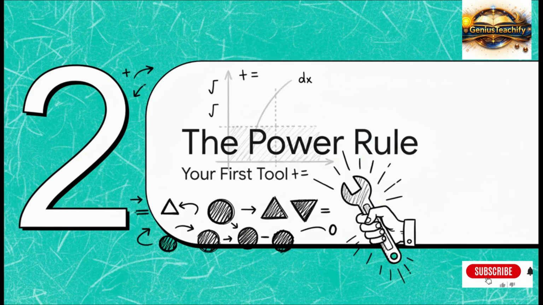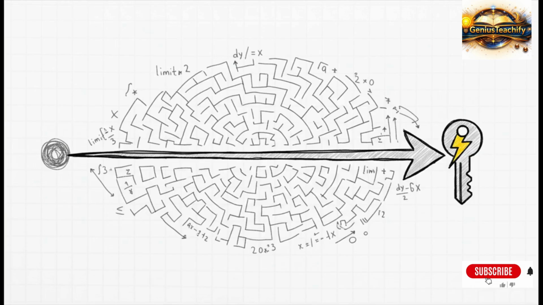Okay, so we know a derivative finds the slope at one point. But how do we actually calculate it? We're not just going to guess, right? Of course not. It is time to get our hands on the first and honestly, the most important tool you're going to need. Now, the really formal, by-the-book way of finding a derivative involves something called limits. And trust me, it can be a total headache. But lucky for us, calculus gives us this incredible shortcut that works on a ton of the functions you'll ever see. This shortcut is called the power rule, and it is an absolute game changer.